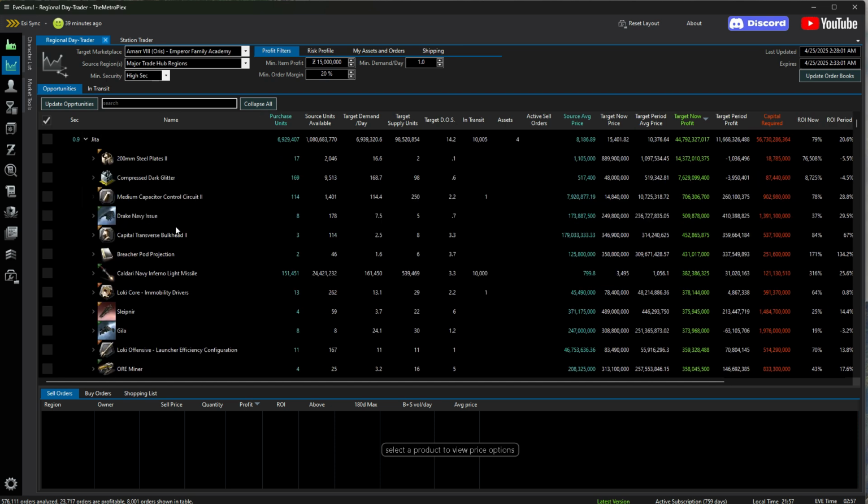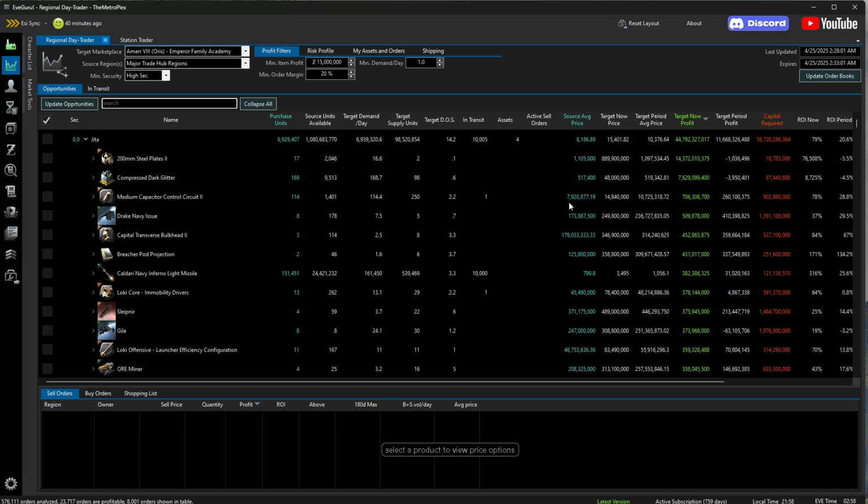or in Jita, because I've got the number of units I need. So wherever you decide to purchase them first, you put them in transit, and then they'll drop off all the other systems, so that way you don't buy too much on accident. So that's a really nice feature. And then once you get it to Amar, you just list it on the sell order, and the profits will flow.